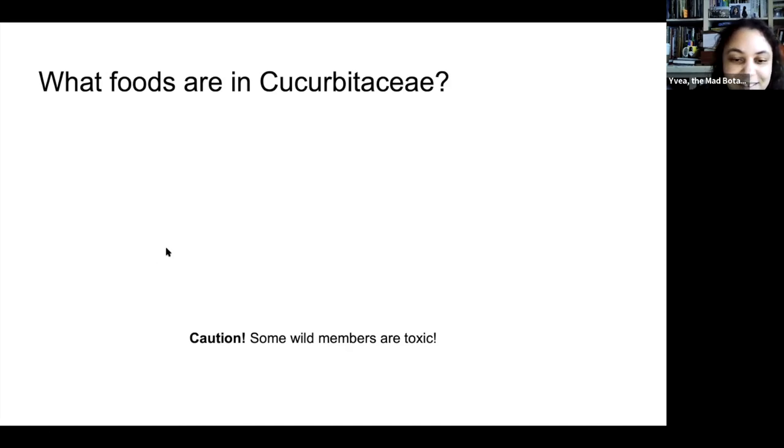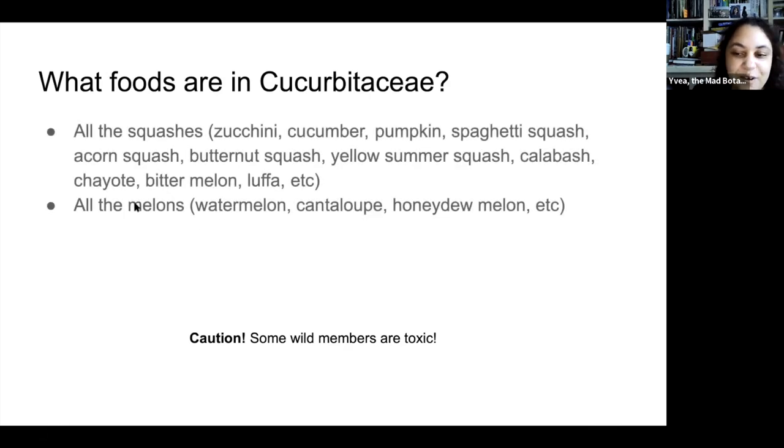Do folks want to see? Yeah? Okay, here we go. As you all guessed, and as you all were correct about, all the squashes and all the melons are in this family, including loofah. So as you can see, there's a lot of different varieties of these. Some of them I know are from either very similar or the very same species. But then there are others that might surprise you, like, let's see here, where is it? Cantaloupe over here and cucumber over here. If I'm recalling correctly, they're from the same genus. You might expect instead that it would be cucumber and zucchini, this being Cucurbita and this being Cucumis, but it's not. Sometimes it's a little bit weird. So here are some of our examples.